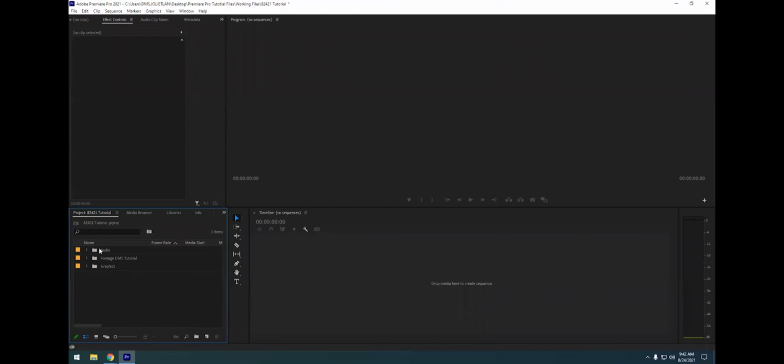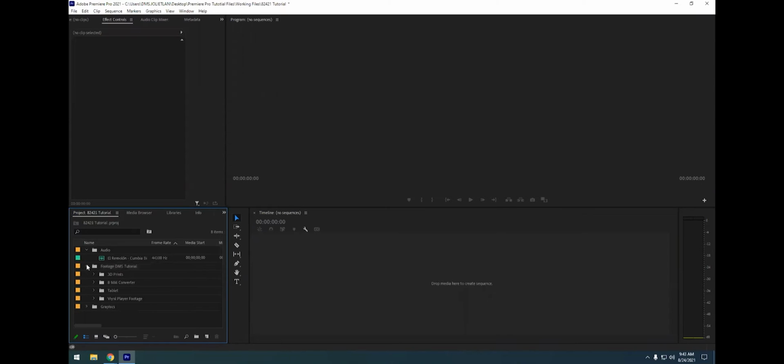Now that we've imported our files or assets into Premiere, if you toggle on the arrow, you will see your file there. Let's toggle on the next folder. This is the footage. Now I have subcategorized my folders. I like to know where specific footage is at. Again, it just makes the process easier to work with. You know where to find whatever you're looking for, whether it's a graphic, actual video or audio.